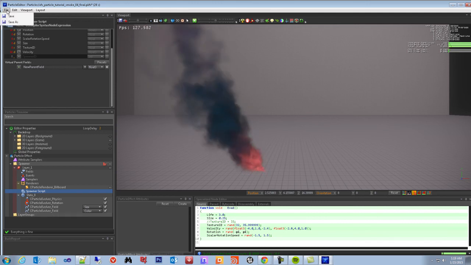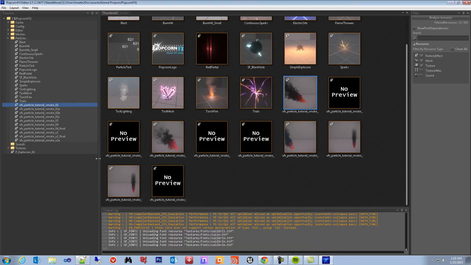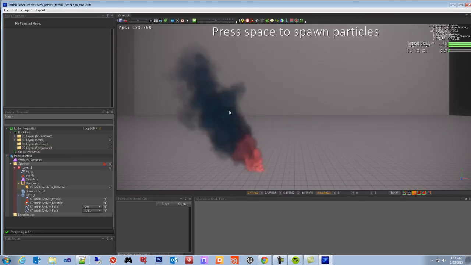If I close this window and save my work, as you can see, we have the VFX particle tutorial smoke 04 final. I'm going to close this. From the content browser, it's over here, or I can just select it here. And there you go.